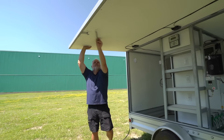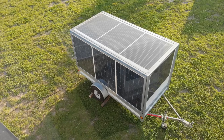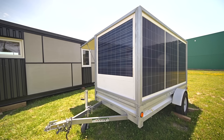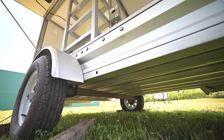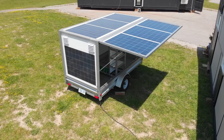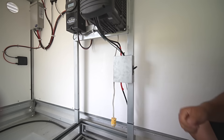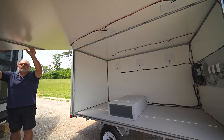This is a three kilowatt portable solar powered generator that has solar panels on all sides, with one side opening up. Inside we have the inverter and a battery bank. It's built on a single axle trailer, which means it can be towed by virtually anything — it's a lightweight frame, so whether it's a car, a truck, or an ATV, you can move the unit around and provide power wherever you go.